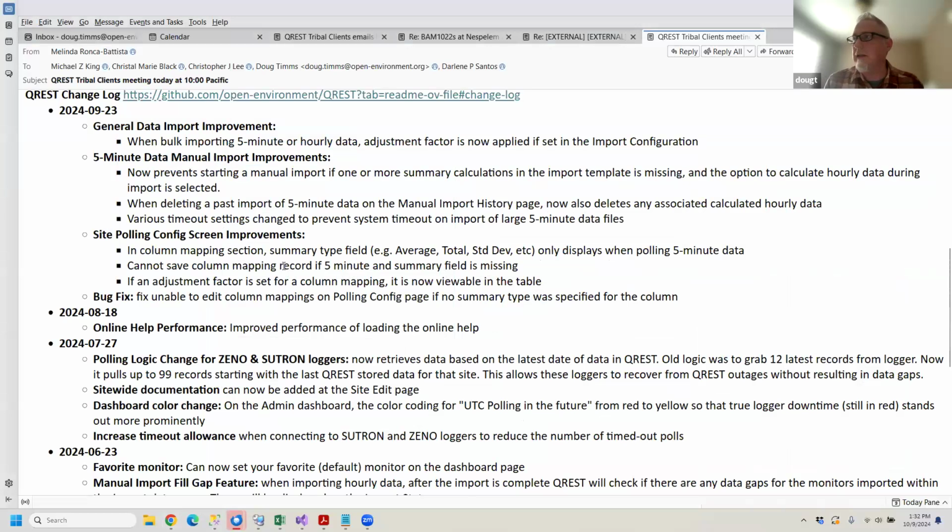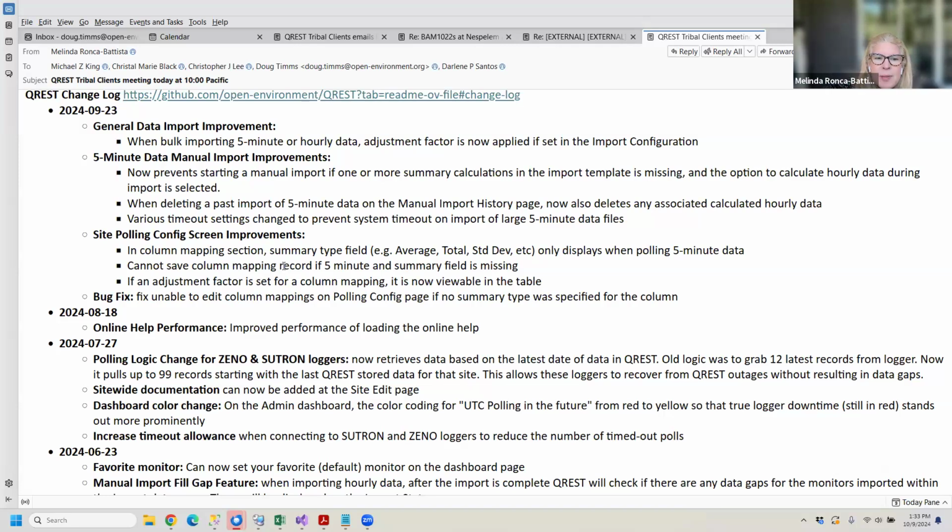Any questions about that? Yeah, I want you to talk about the gap filling. I realize it was 727, but maybe I should just crow about it. It's so useful, especially for older loggers that have gaps, or for whatever reason there's a power outage and there's a gap in your data.